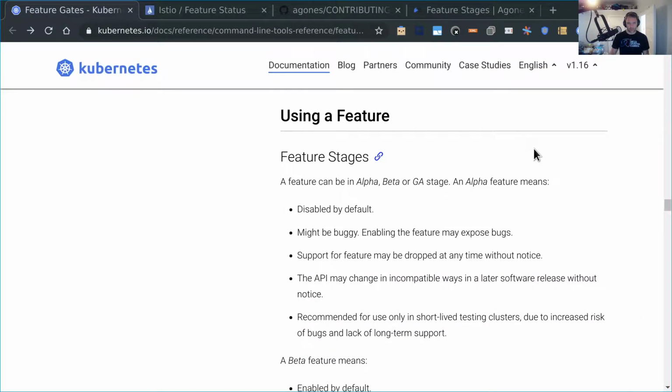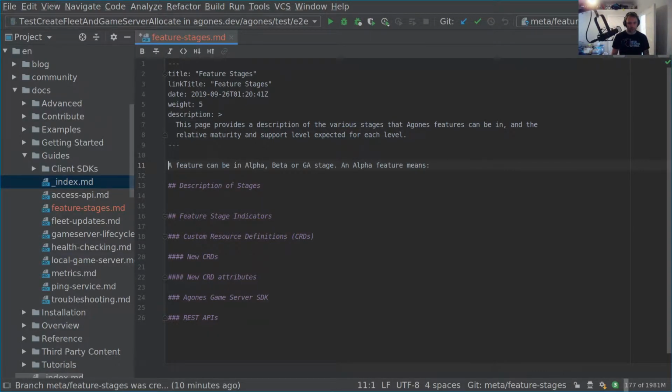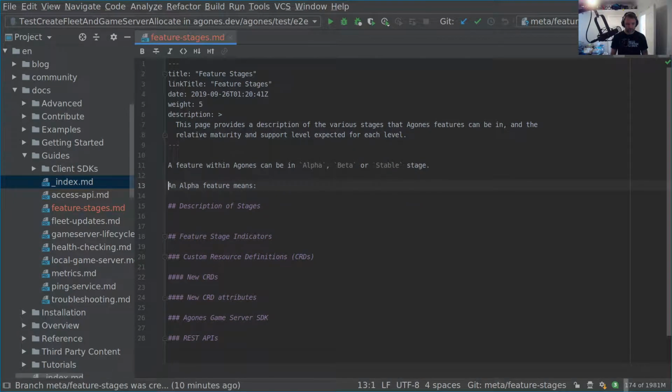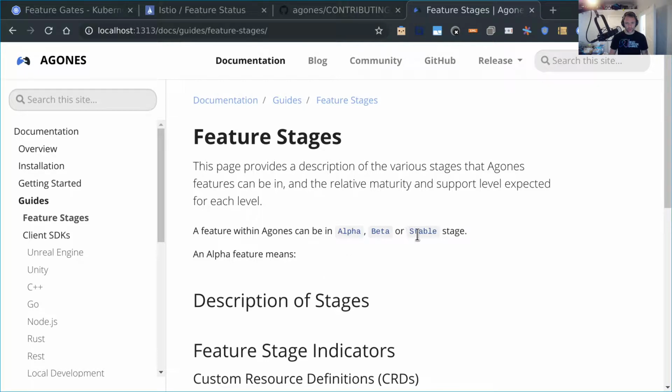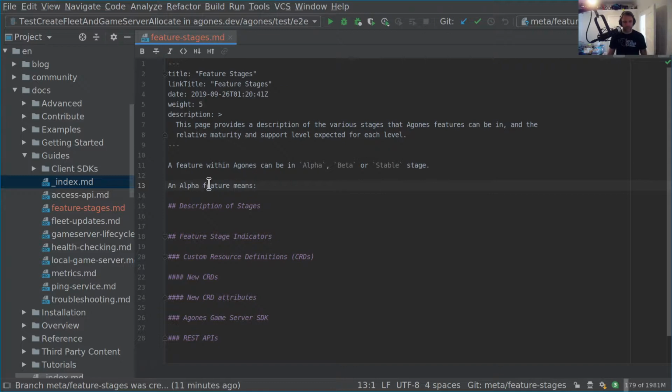All right. I kind of like stable. I have to be honest with you. So a feature within Agones can be, yeah, we've called it stages. I like the word stage rather than phase. I don't know why. Alpha, beta, or stable. Here they went italics, I went code.